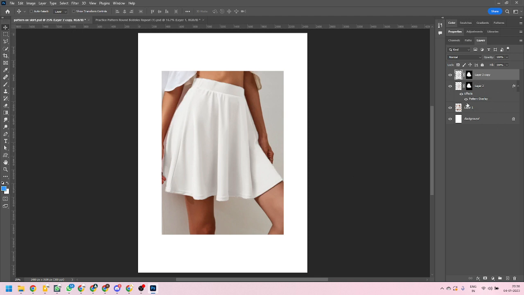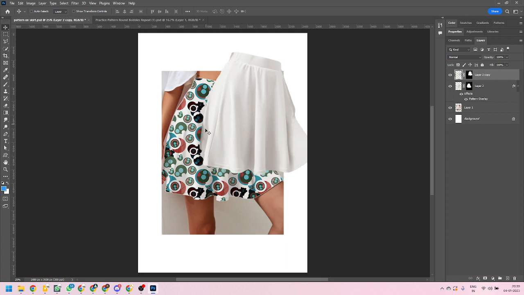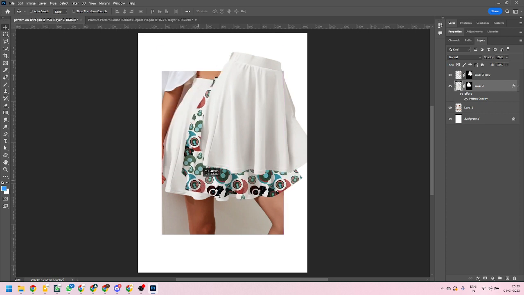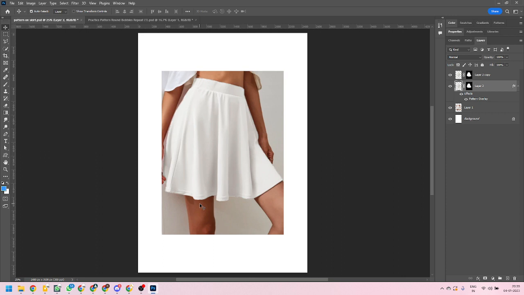But if you look at the layer configuration, you will realize we are sandwiching the pattern overlay between the original layer on which the whole image is and a layer on which we have just the skirt. I can move this and show you that this is how it is, right? So the white skirt isolated on top, in between the layer where we have the pattern, and below that we have the original image. So things are in three layers. Skirt sandwich. Yeah, skirt sandwich, yes, correct. So I'm gonna press Control Z.